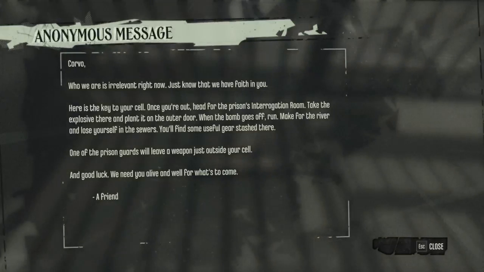Corvo, who we are is irrelevant right now. Just know that we have faith in you. Here is the key to your cell. Once you're out, head for the prison's interrogation room. Take the explosive there and plant it on the outer door. When the bomb goes off, run. Make for the river and lose yourself in the sewers. You'll find some useful gear stashed there. One of the prison guards will leave a weapon just outside your cell. And good luck. We need you alive and well for what's to come. Signed, a friend.